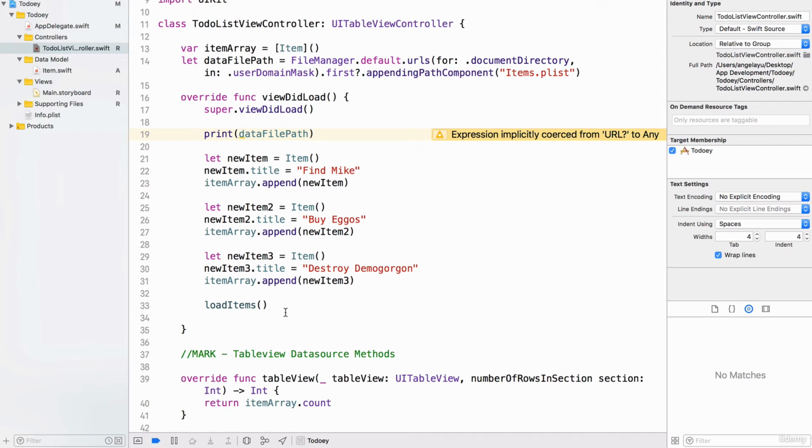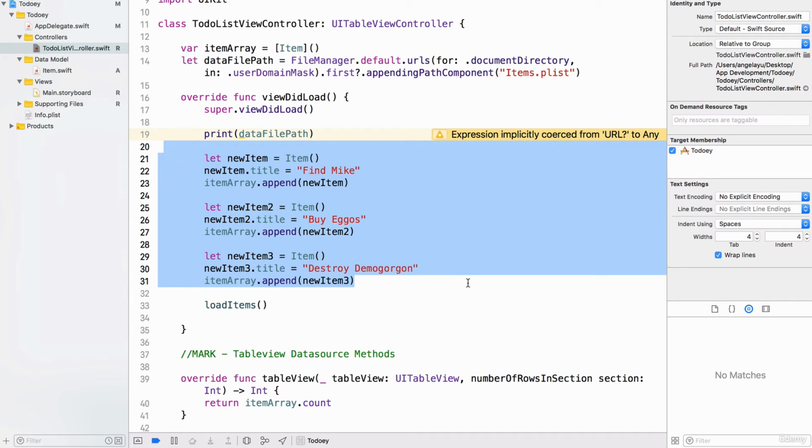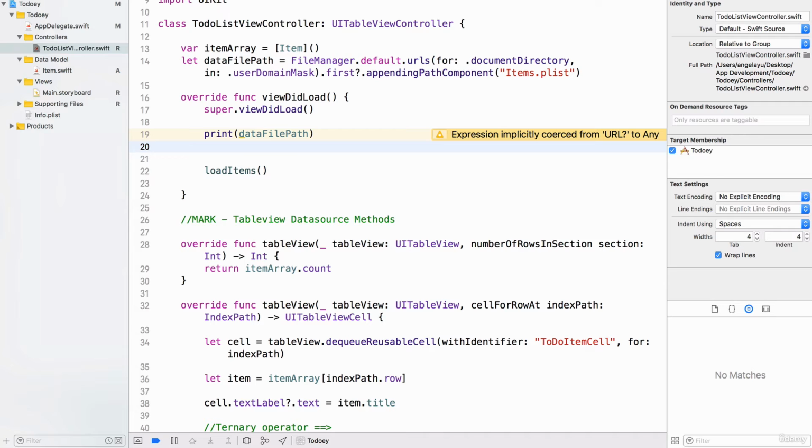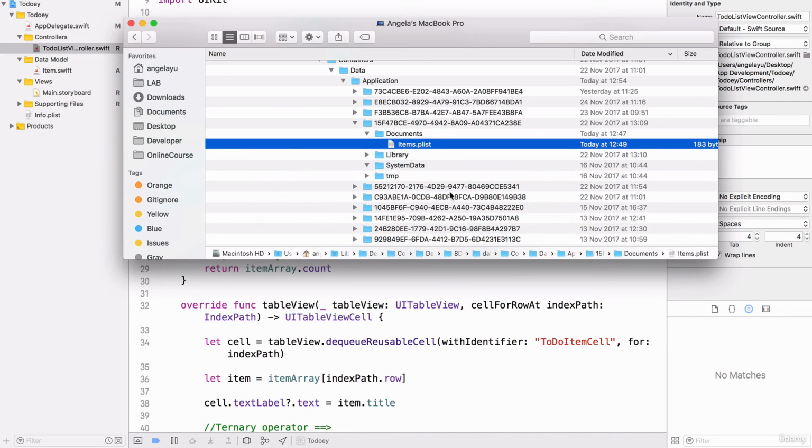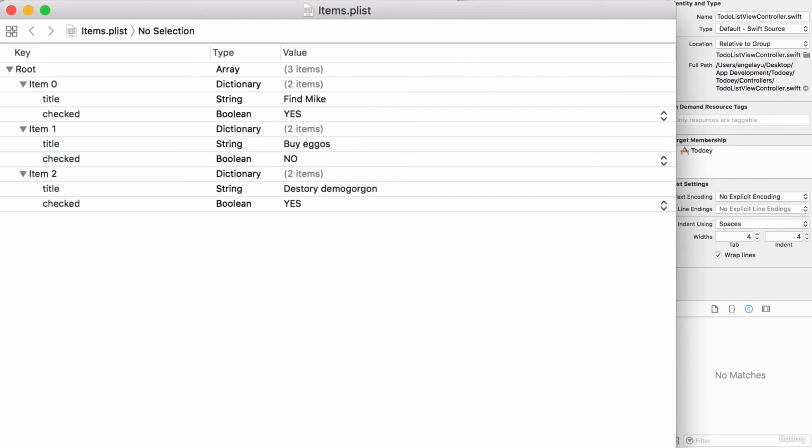Now let's make sure that we've called loadItems correctly inside viewDidLoad, and we can safely delete all of this hard-coded item initialization because, as we can see, we've already successfully saved all of those items into our items.plist. So we don't need to initialize it all over again.